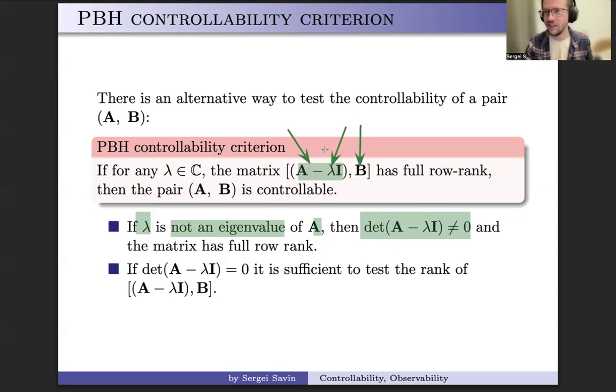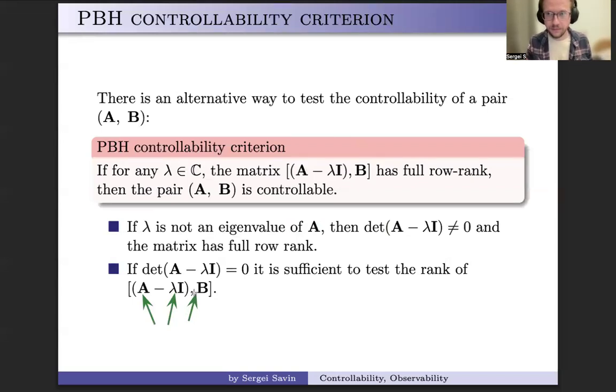Adding B to it does not change anything. B, in fact, would be a linear combination of the columns of A minus lambda I. So the criterion is met: if lambda is not an eigenvalue, the criterion is already satisfied. You don't need to check all complex numbers, because everything except the eigenvalues already checks out. All you need to check is the eigenvalues. Since there is only a finite number of eigenvalues of A, you can easily compute them, substitute them into this test, and check numerically. That is all. You don't have to go through some kind of search. You compute exactly the eigenvalues of A, substitute them here, and check.